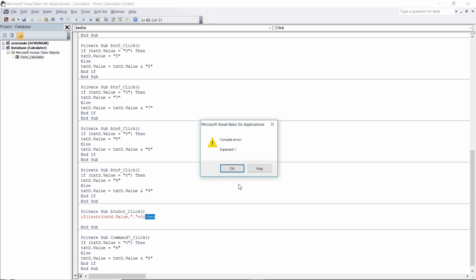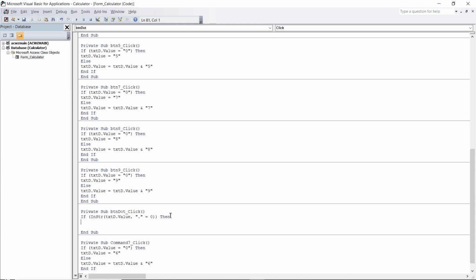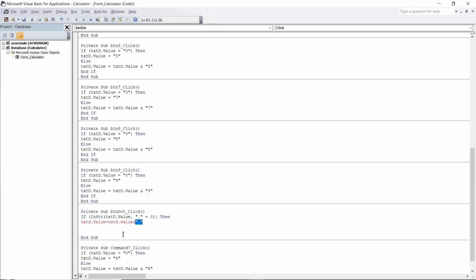If this equals 0, meaning there is no dot in the text box, we concatenate the dot with whatever is in the text box value: text d dot value equals text d dot value concatenated with the dot.